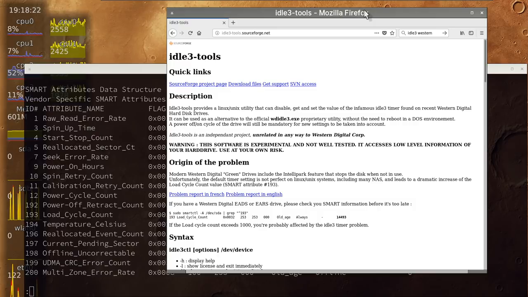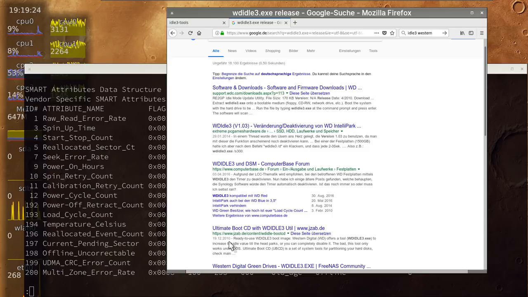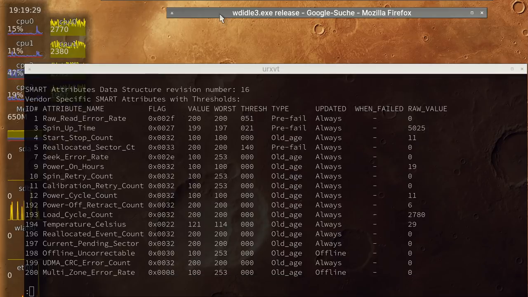For Western Digital, this was a quite well-known issue. There are even tools for this. Western Digital released a tool to tune this on DOS and Windows, WDIDLE3.EXE, and some people have re-implemented this for Unix systems, and also the latest version of hdparm comes with a limited version of this. So Western Digital is very much aware of this problem already for a very long time. So this apparently is an over 6-year-old known problem, and I really wonder why manufacturers still ship their hardware in such a configuration that it results in excessive load cycles.